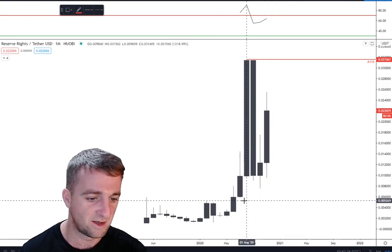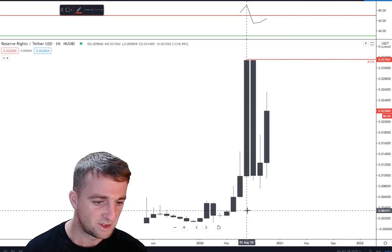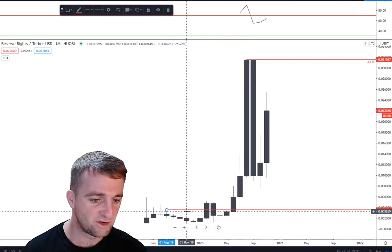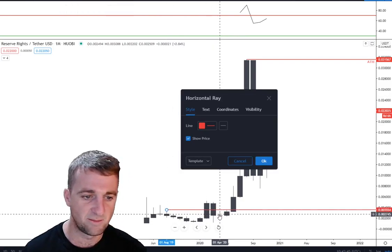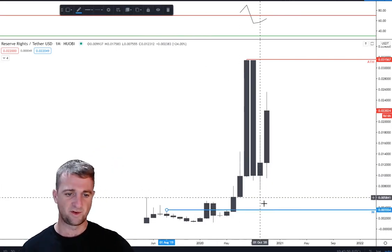I can't see us getting down to these levels, to be honest. If you can see anything, I'll plot it, but it doesn't look likely. We've got one level there, so if you look at that candle, we actually rejected off there and rejected off there. So that is an area, but in my opinion, it's too far down, and I don't think I'm going to plot any further.